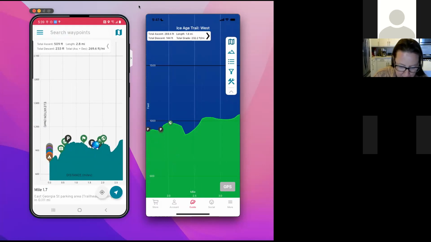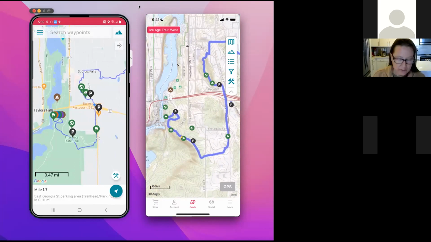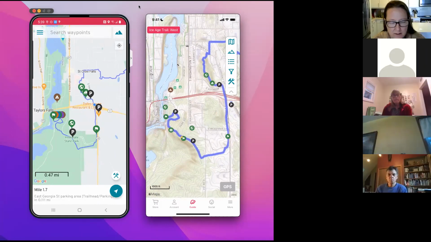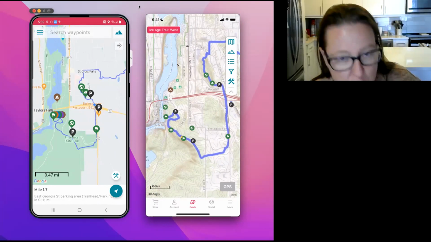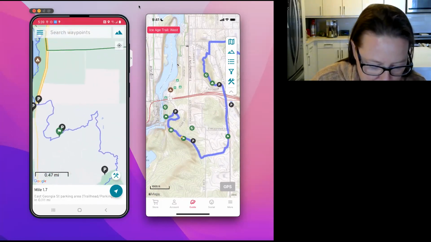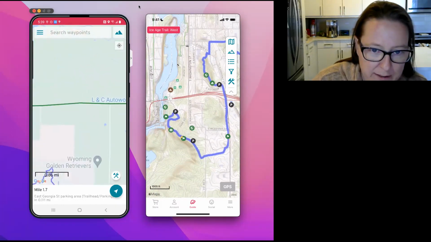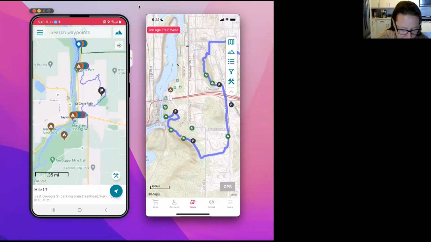So I'm going to go back to the map. So this is the trail line. For the Ice Age Trail, the trail is blue and green. Blue are the parts that are the official established Ice Age Trail. And if I get any of this wrong, please, Joe or Amy, jump in. Whereas green are the connector sections. So you'll see here this blue. And then if I zoom out here, you'll see here's a green section. And that means that's a connector that's almost always on a road.